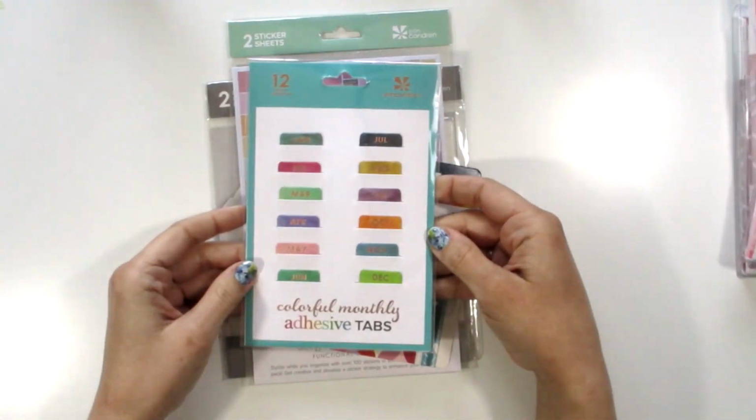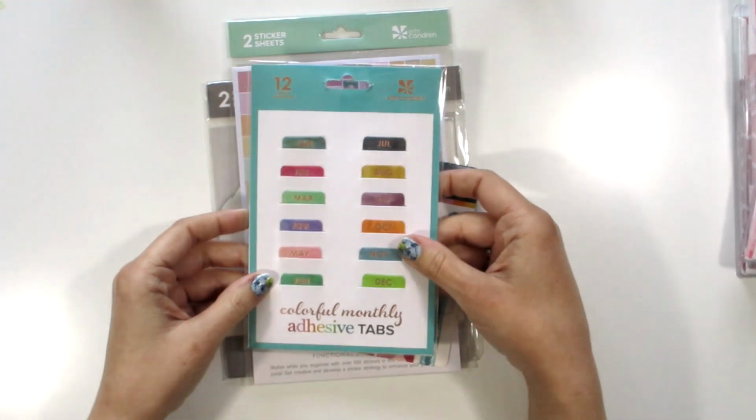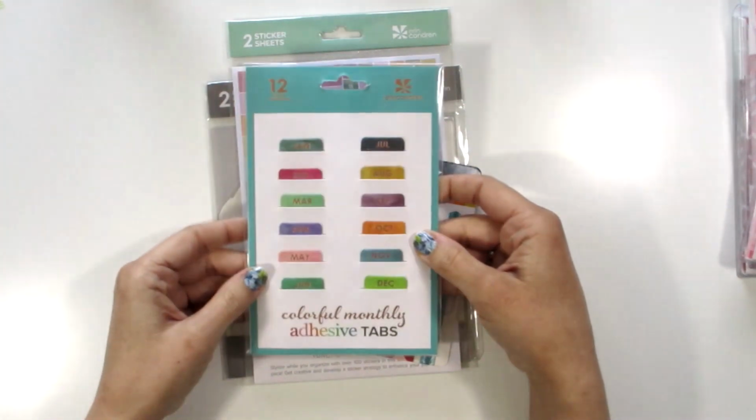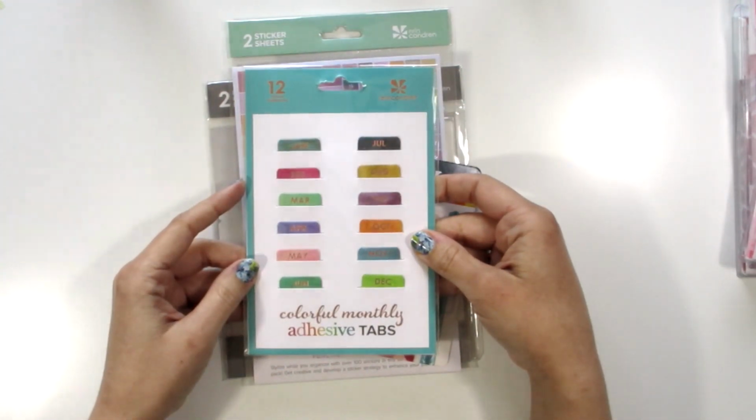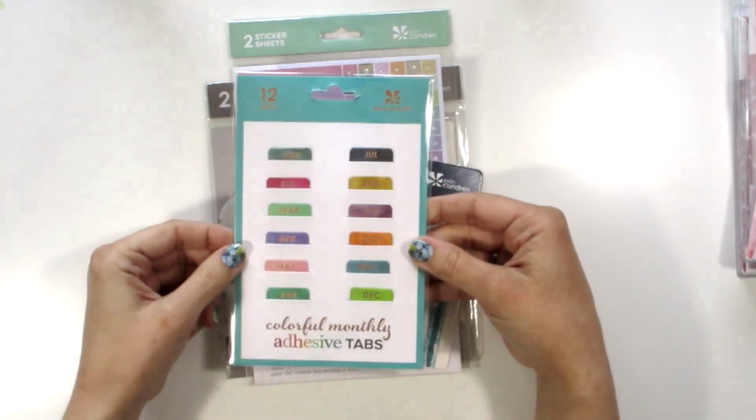The next thing I got was these Adhesive monthly tabs, and I'll show you what I'm going to use these for in a little bit. They also have a neutral version that are black with gold foil. These ones have rose gold foil on them, and they're colorful.